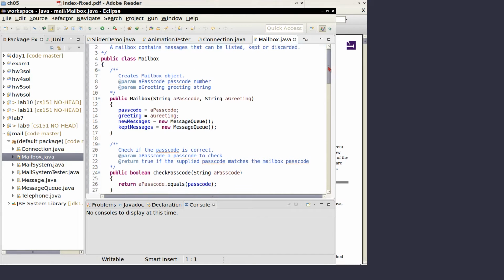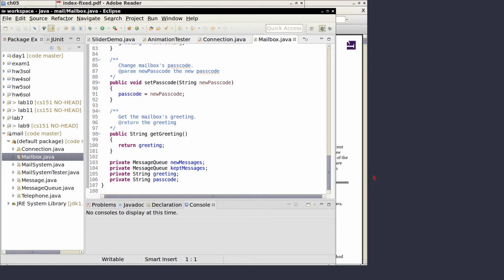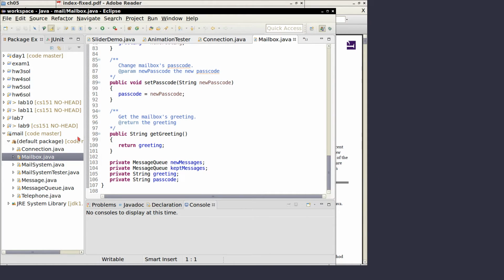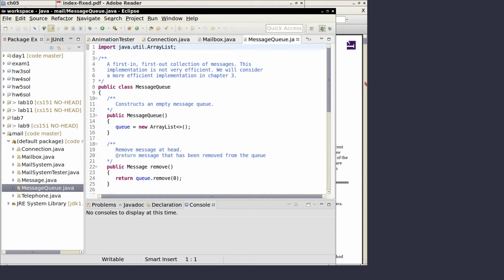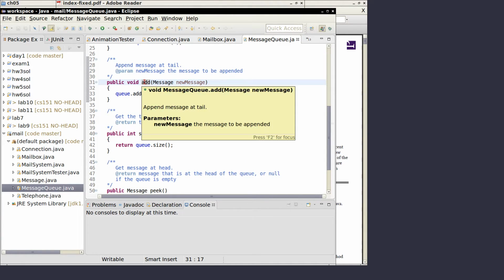A mailbox. Add. What are we adding? Message queue.